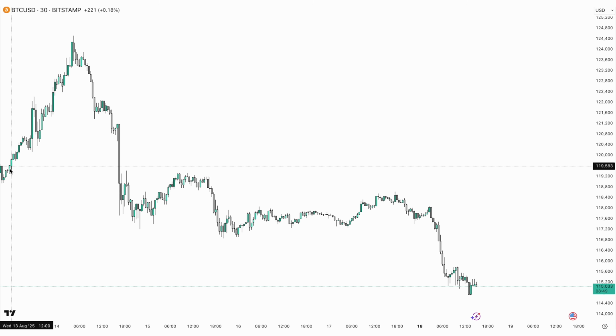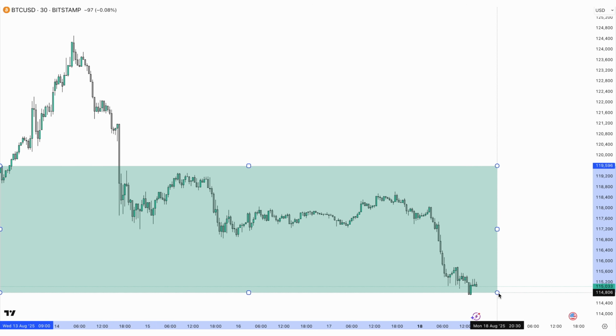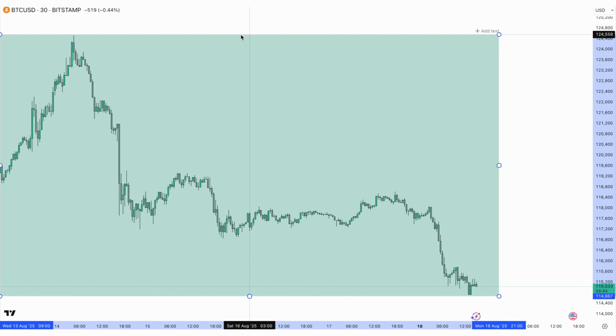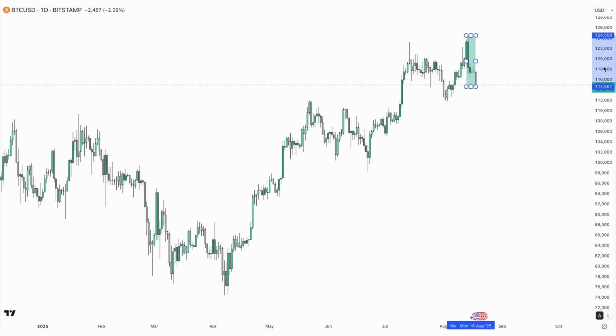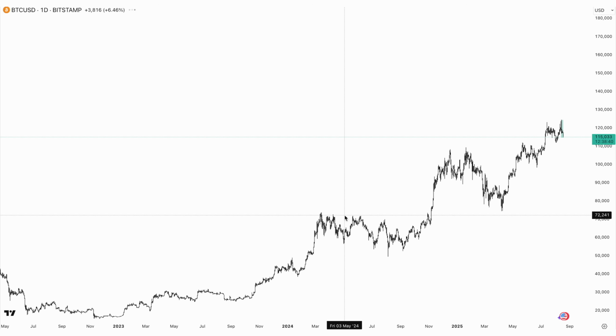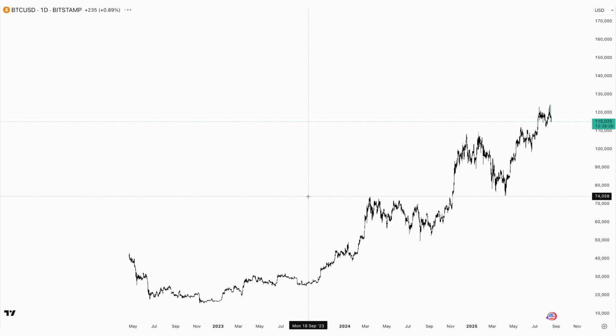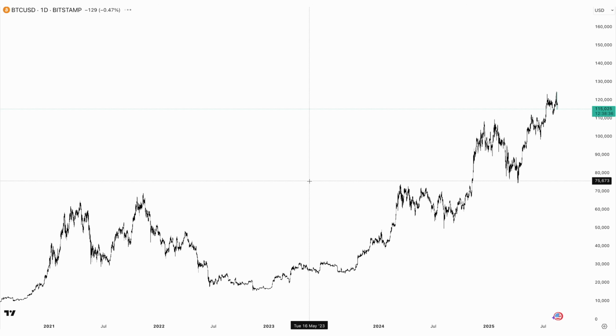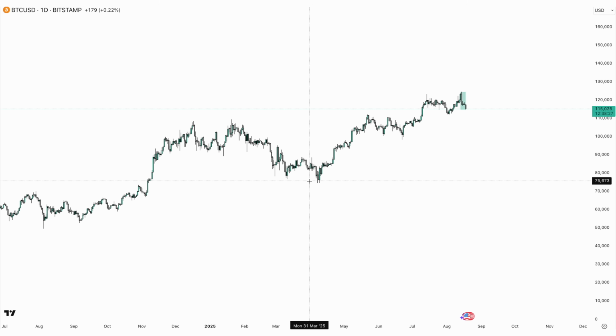Now, if we were to highlight what we see here on this chart so far, and then go back to a daily time frame and zoom out for the bigger picture, you then realize you are seeing a very insignificant aspect of the chart and a very small percentage of the overall bigger picture. Now, your goal as an investor is to put the odds in your favor as much as possible.